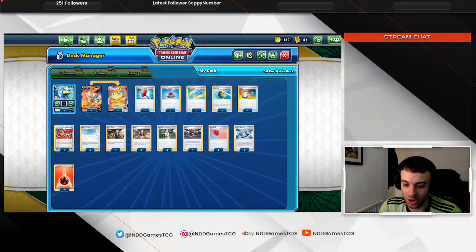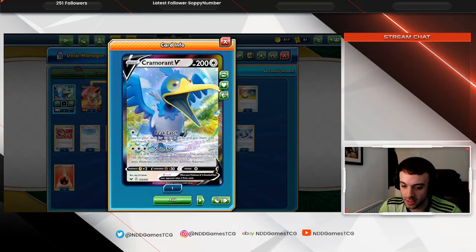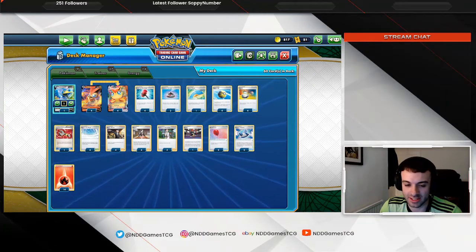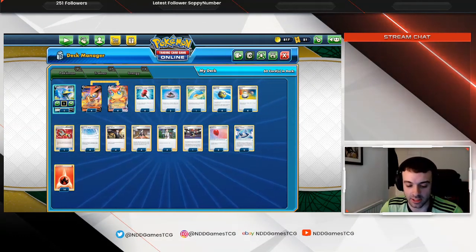So yeah, we'll start off with the deck profile. We're going to go for a Karuuda V. I'm going to explain my choices and my thought process behind building this deck. I saw a list that came up on one of the Facebook groups, and it sparked an idea. This deck's actually really good.